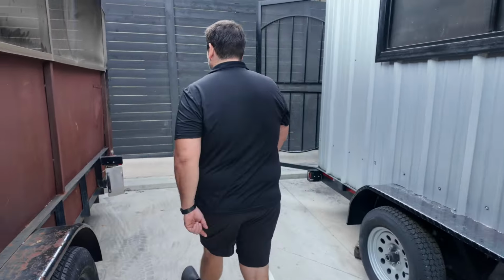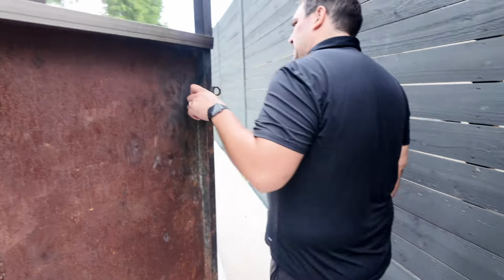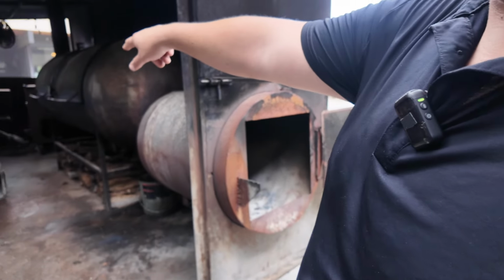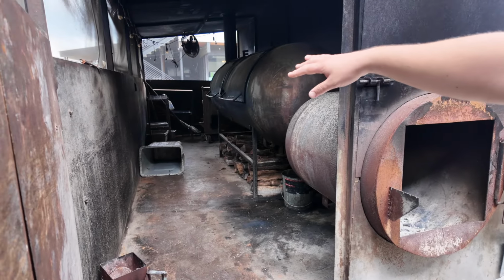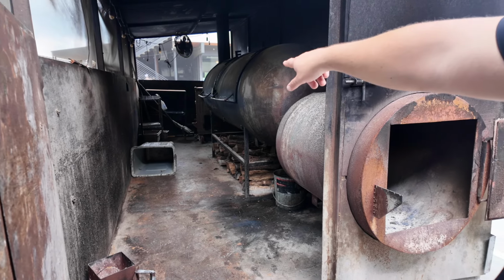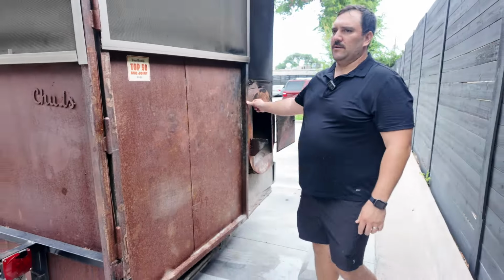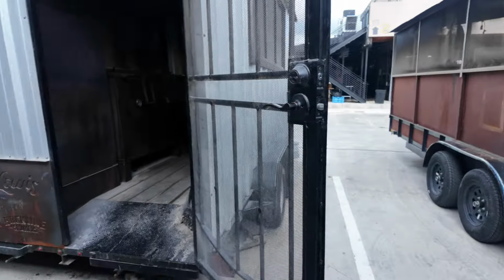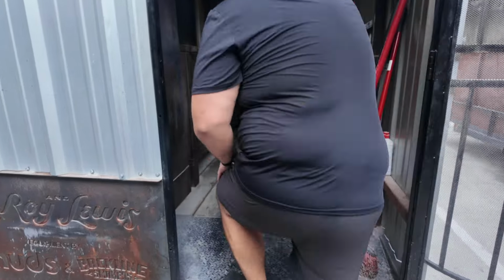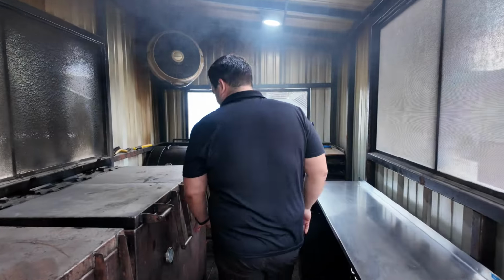This is our classic Rusty. So I built this pit. Brad built that chud box. We just brought this over here and traveled over here. That's why stuff is all over the place. So I've got this pit, the chud box Brad built. And then this other trailer is the real chud trailer, because Brad built the pits on it, built the burn barrel on it. And then Ryan from Backline built the actual structure around it.